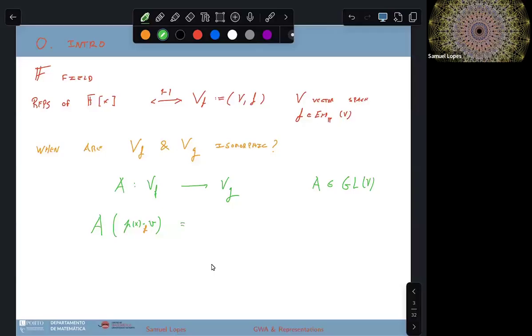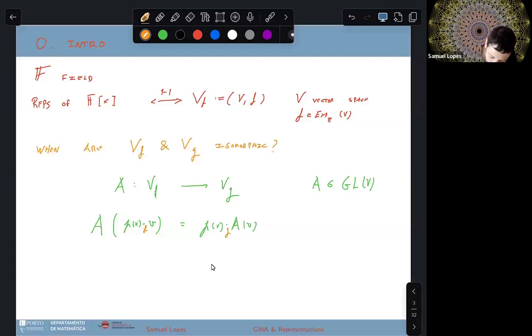is the same as P of X times A of V. And here the action would be in the module VG. So I could, but I won't anymore, put in a G there to denote this. So this is the condition. This is just saying that up to a change of coordinates, essentially the action is the same. If I change coordinates, the actions look the same. So this would be the condition.